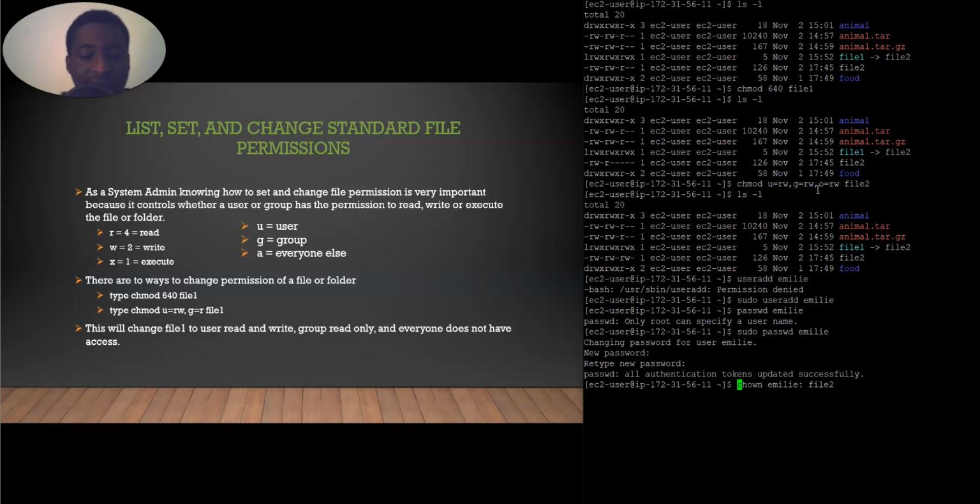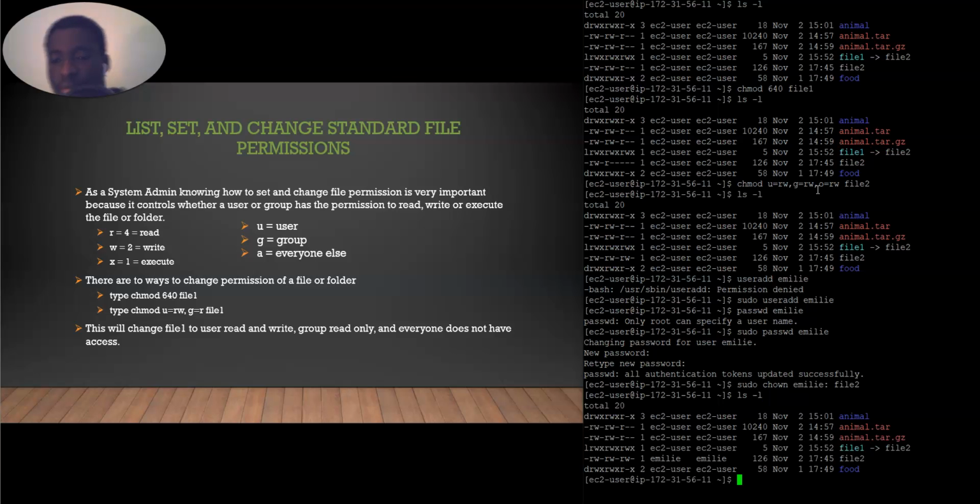With this command, you will need sudo privileges to execute this command. You list out the contents in the working directory. The ownership of file 2 should change to Emily.